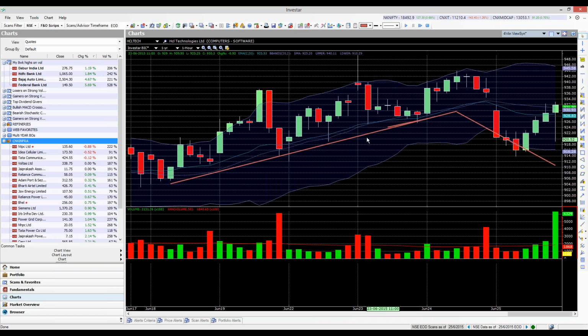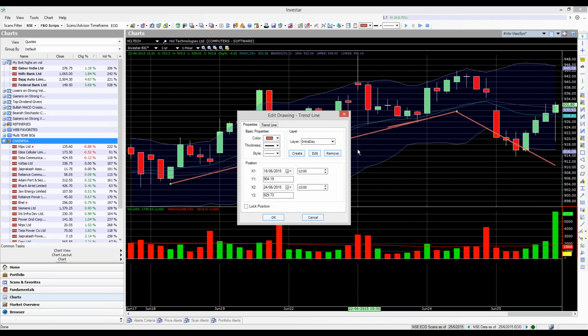So if you go to any drawing, whether it's a trend line, whether it's a Fibonacci or whatever, you right click on it, select it, and then you can change properties. Now in the properties, there are two tabs, right? One properties tab is general across all drawings, and then there's a specific tab related to that particular drawing.